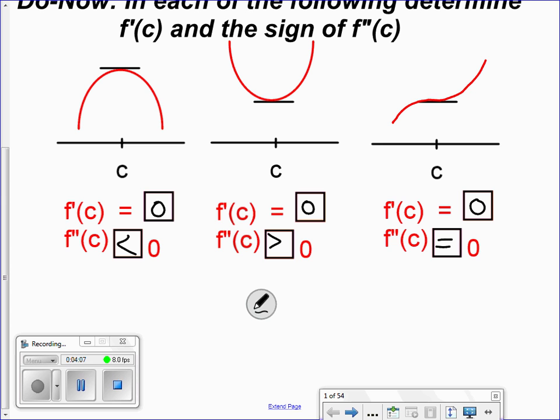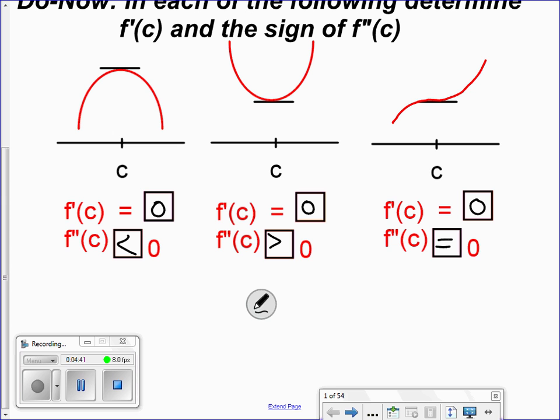You don't need a little sign chart. Correct, that would be the information you get from that. Now, if you get that first derivative, set it equal to 0, and pop that number into the second derivative, and you get a positive value, that means the graph's concave up there. So what do you got? You have a min. Now, I love this test for finding extrema. It's great because it's quick.